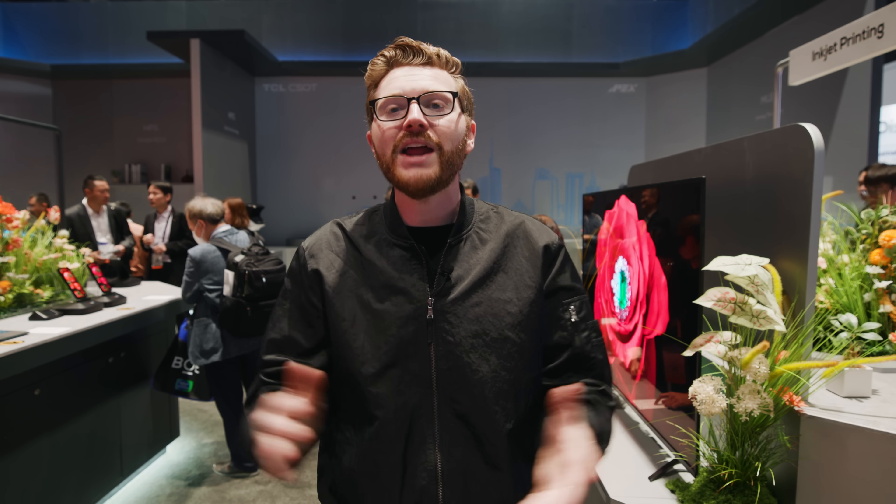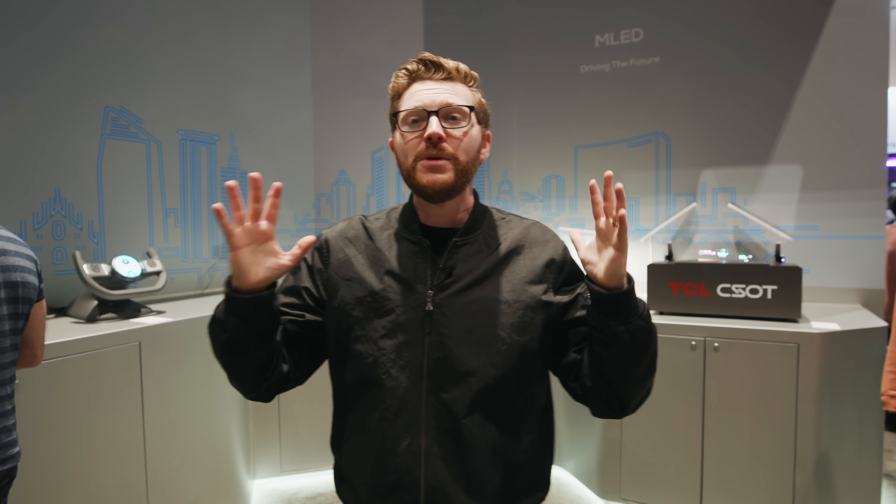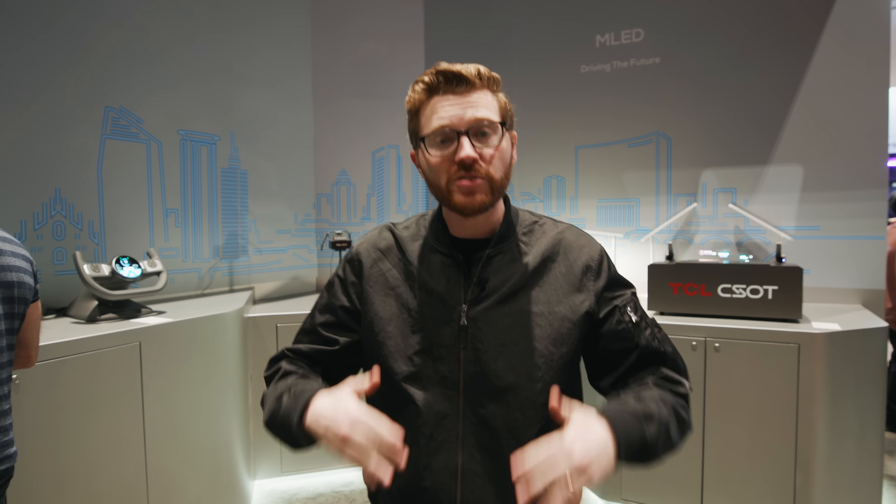So next time you've got family or friends over for movie night, no one's going to complain about having that bad spot in the living room. But IJP is just one part of the Apex platform. There are some other innovations here to check out, including some pretty big advancements in the micro LED and mini LED space, with some pretty cool demos that take things super small and also crazy big.